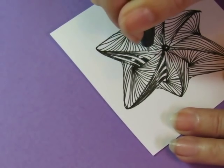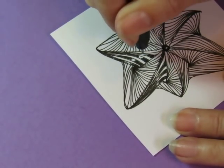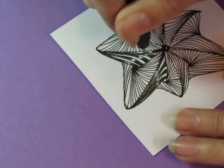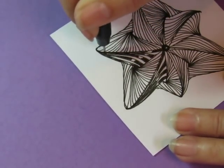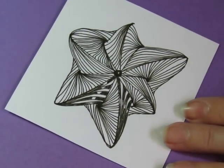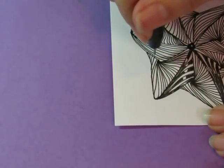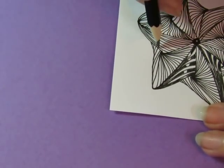Totally changes the look of this thing, though. Like that. Look at that. Doesn't that change the look of it? I liked it so much. I want this sparkle to kind of go here.